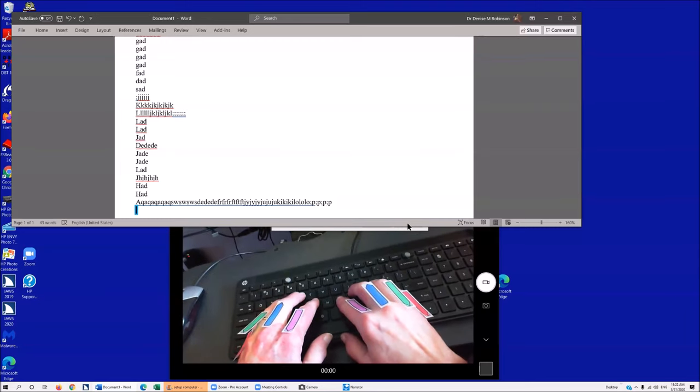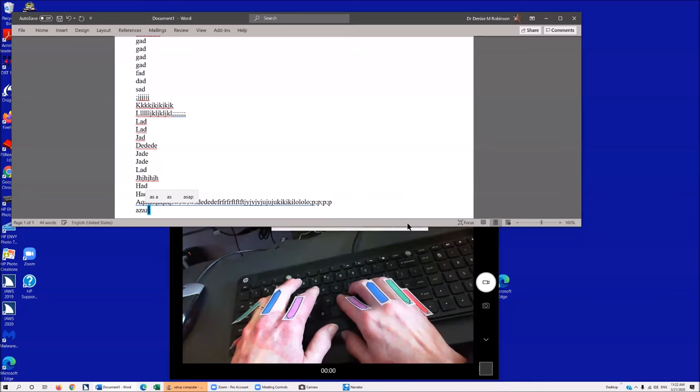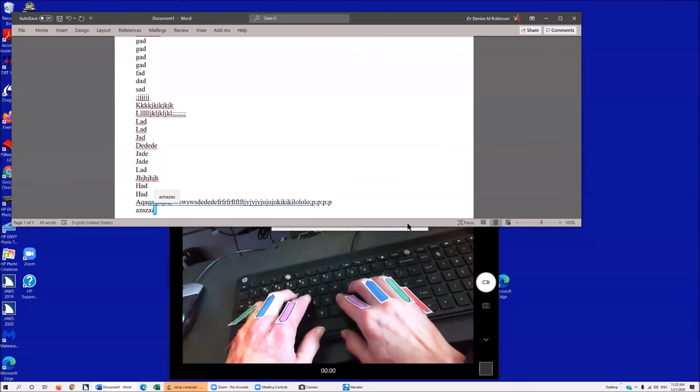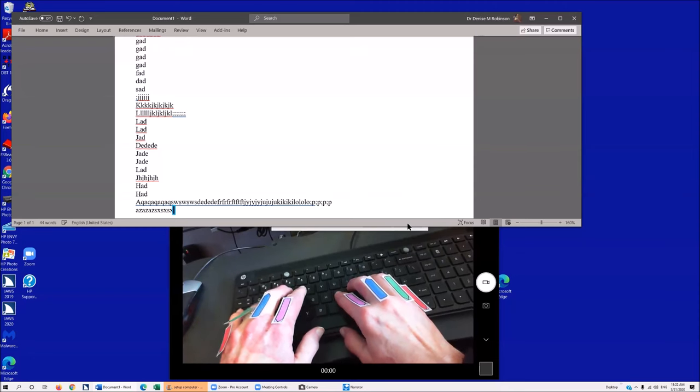So we're going to go A down to Z, back to the left hand. A, Z, A, Z, A, Z. Do that over and over to get that down. Now S, ring finger down to X. S, X, S, X, S, X, S.